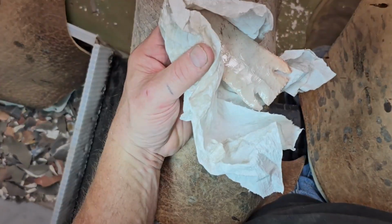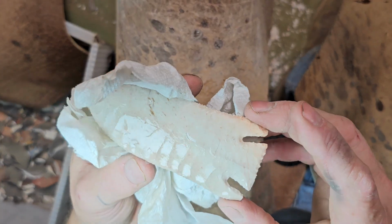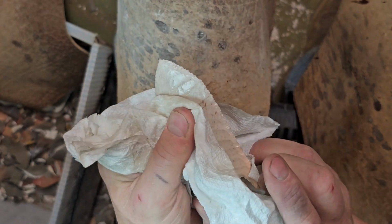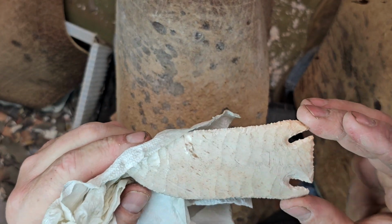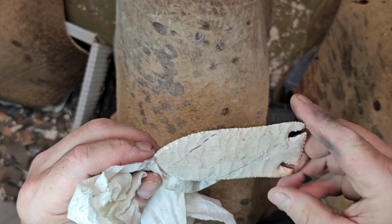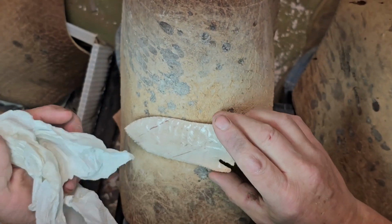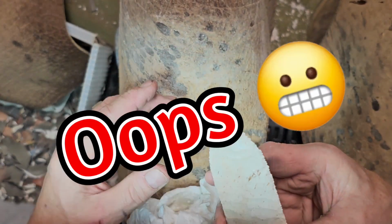Let's see what we did here. Let's see what kind of damage we did. So here's our piece. That wax really shows off the flake scars pretty good. And we had that little big crack right there, but we got around it. That's a pretty cool point, I think. Sharp all the way.